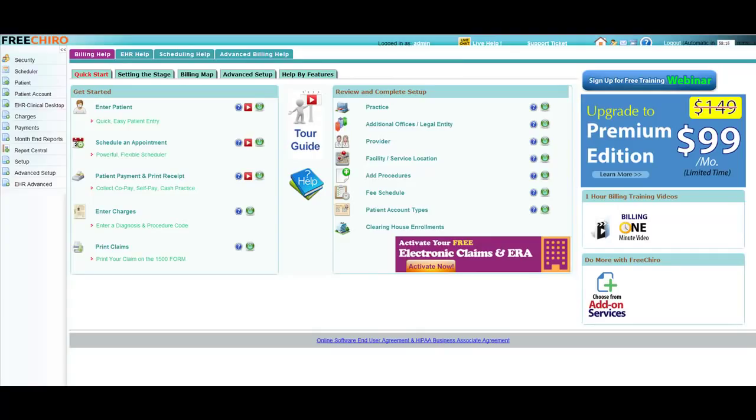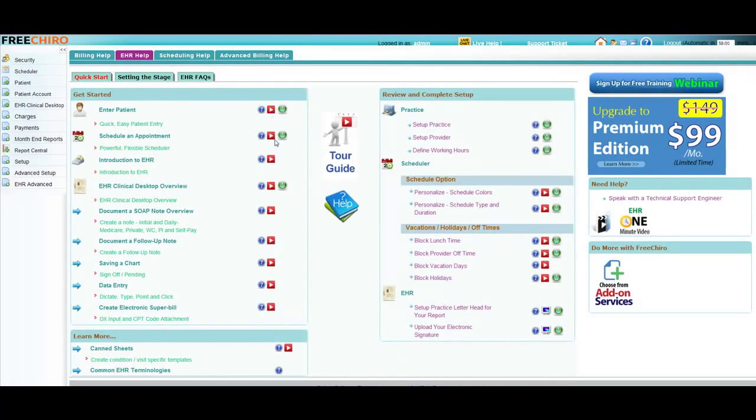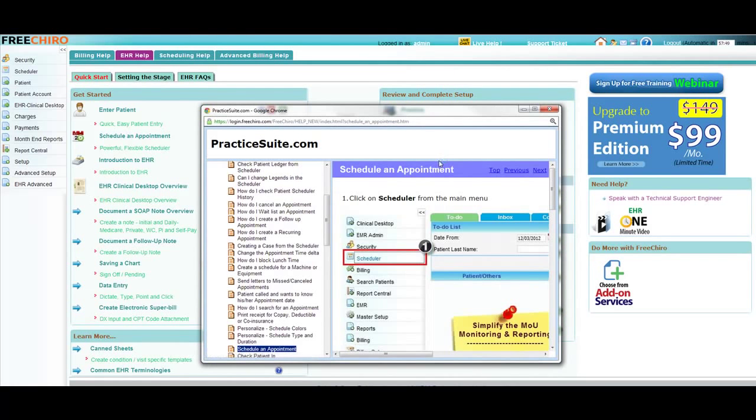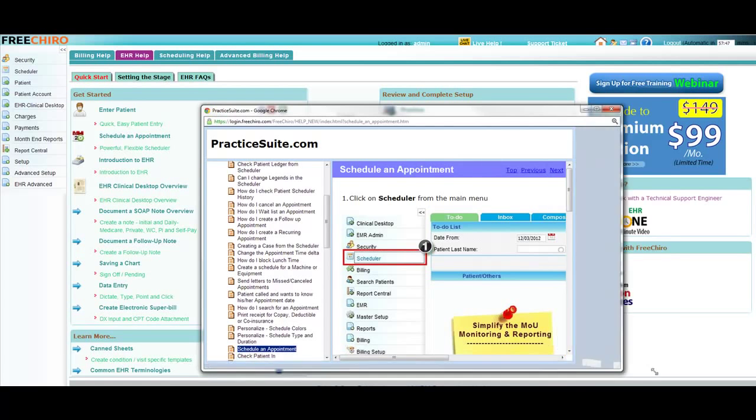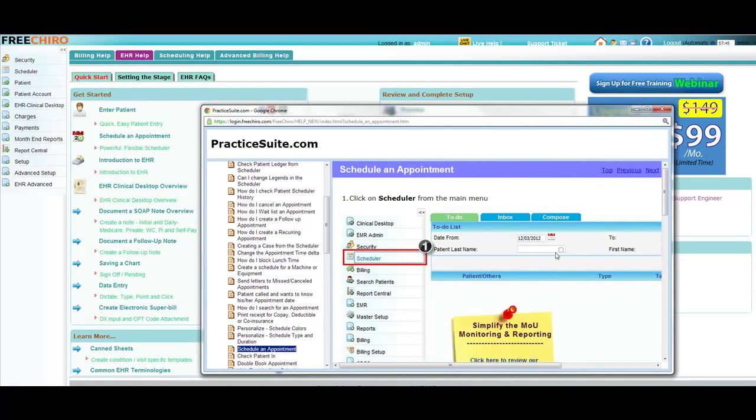So right now we are on the landing page. As you can see, I have different modules here on the top telling me which kind of help resources I have. And I also have the menu options to the left-hand side. So if I want to address some help for the EHR, I just need to click on the EHR help, and I have different videos here on the red boxes with arrows that can play a video for me on how to do specific things. I can also click on the blue tab to help me access printed material for help resources to help me figure out what is needed.